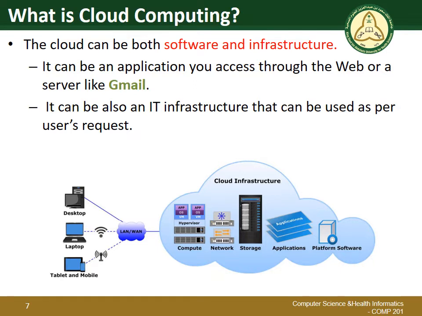And it can also be an IT infrastructure. Like we mentioned, you could ask Amazon Web Services to give you a live server over the internet, and you can scale it up and down the way you want, but you have to pay for what you use. So this is an example of IT infrastructure.